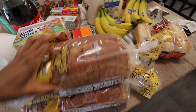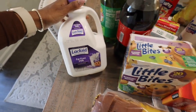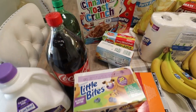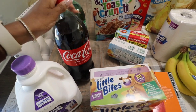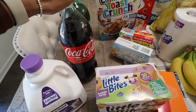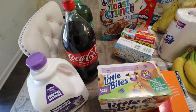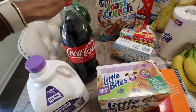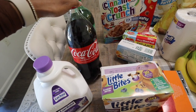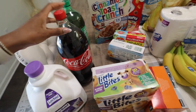We have our bread, some more muffins, lactose-free milk for the boys. They drink this. Some Coke, and then also Canada Dry ginger ale. The Coke we have isn't to drink. This is for Ryan's uniform. He works in aviation, so a lot of times the jet fuel is really strong, and Coke will take the smell out of it. So if you have a husband or a wife that works in the service industry that is around strong chemicals, like airplane fuel and stuff, Coke gets the smell out of it.